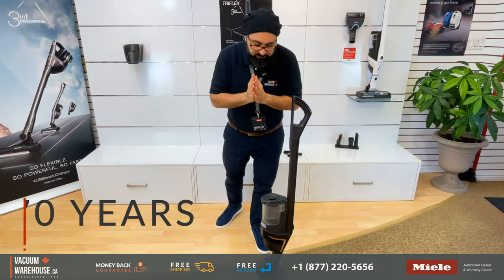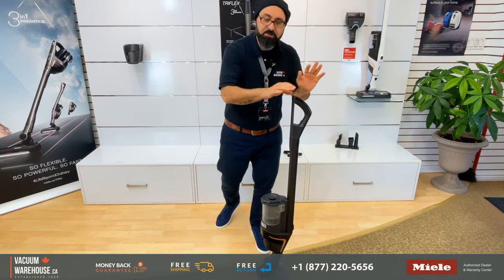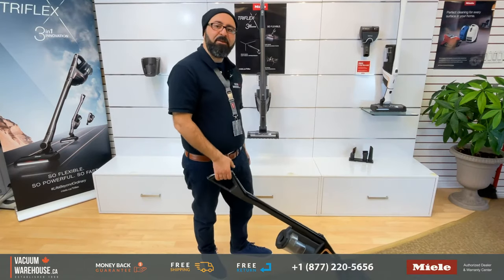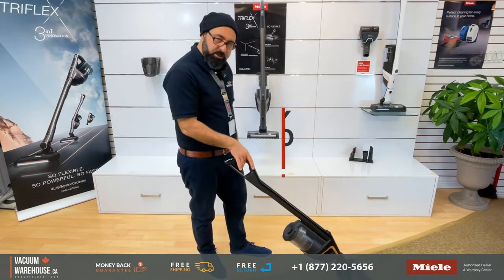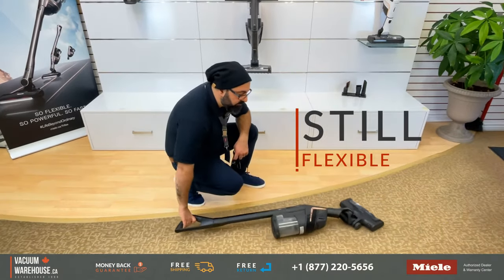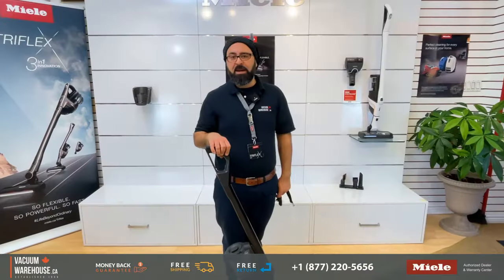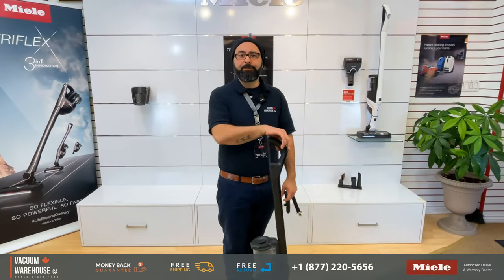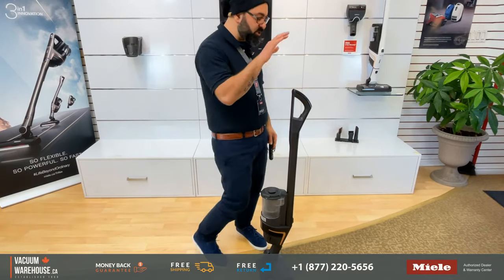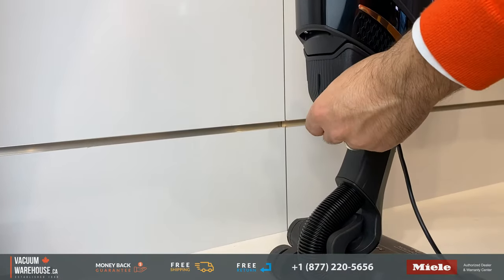That is seven years of engineering — German engineering. These machines are made in Germany in Miele's own factories. Now I have half the pressure on my hand and shoulders. And is it still reachable underneath stuff? Yeah, it lays flat. What if I wanted to go get a cup of water? Do I need to lean it against anything? No. What if I just didn't want to put any holes in my walls? Can I charge it like that? Absolutely.